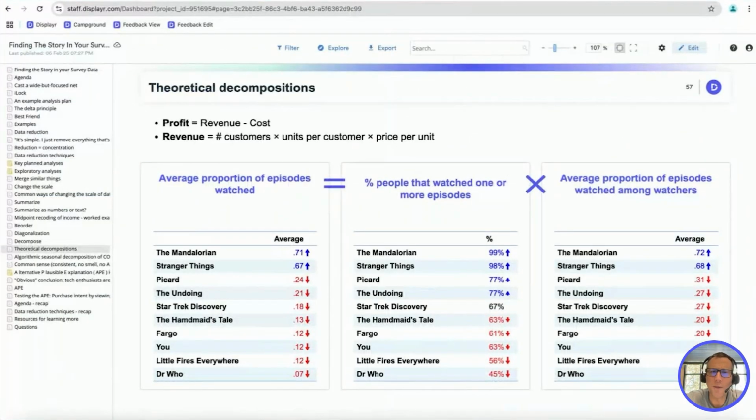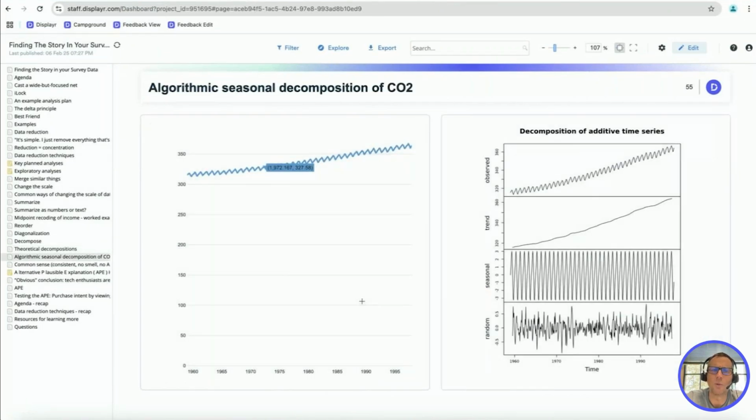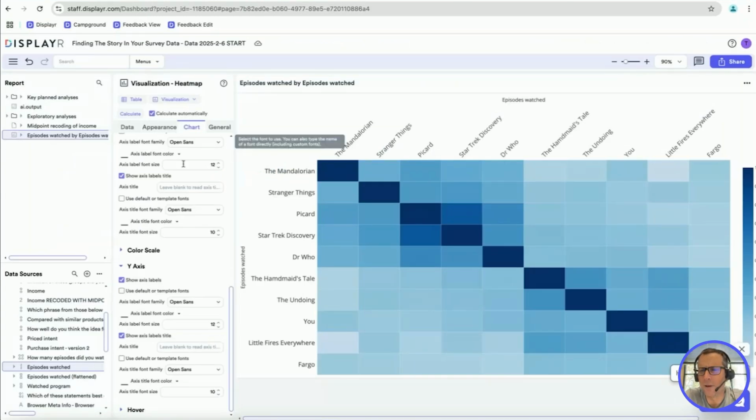So you can use theory to decompose data, and you should, and algorithms can do the work as well. But when they do the work, they tend to solve slightly different problems. Probably the most famous decomposition is the seasonal decomposition, where you can take any time series and break it up into the trend component and the seasonal component and the noise component to work out what patterns are underlying the data. We tend not to do this that much in market research. We tend to do, though, this particular algorithmic decomposition, which I love, and you'll have seen in lots of my previous webinars, called correspondence analysis.